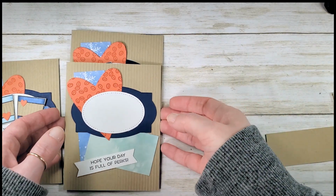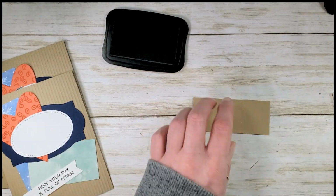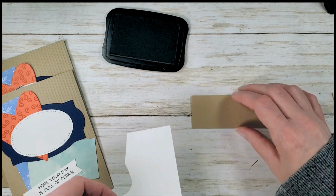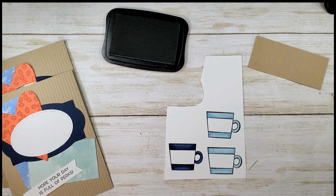We're going to do a little bit more stamping now. We need Memento Tuxedo Black for this. Got a scrap of crumb cake, and then you had a full sheet of Whisper White in your kit, and it was for stamping all of your coffee cups and mugs.